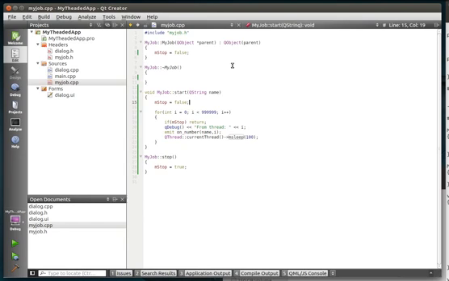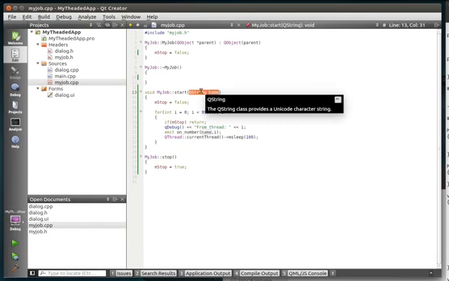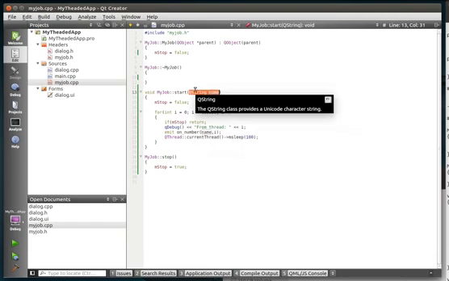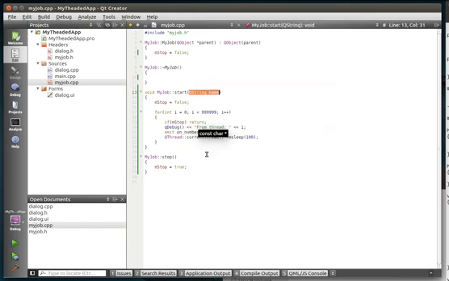Alright, so that's all there is for this class. Not sure. QString usually forbids itself from being copied, and it would create a new string. So I'm not sure if I should make another QString and do that, or if pumping that out will automatically make a copy of it. But we're going to try it like this. Just know I may have to come back here and fix that.